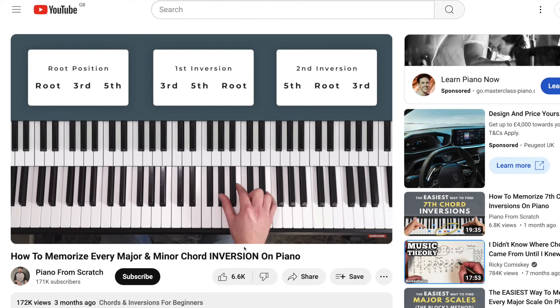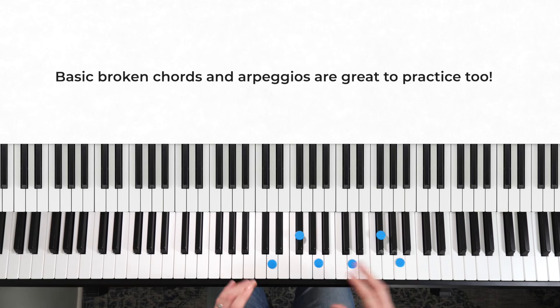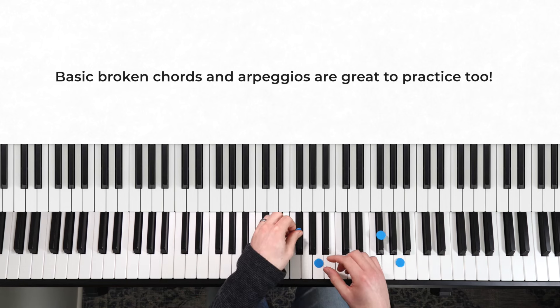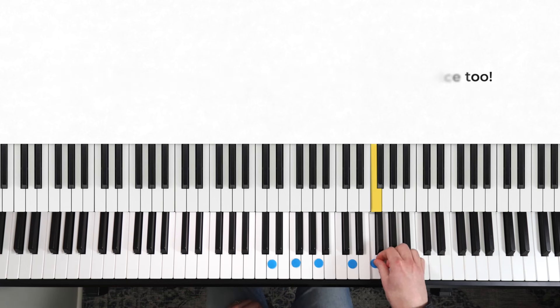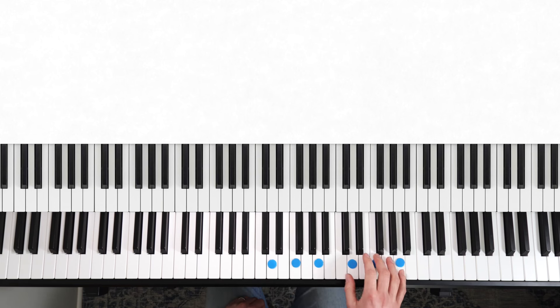A lot of beginners tend to keep a quite zoomed-in view of the piano, so whenever they have to leap lower or higher they get lost because they've only been looking at one area. Whereas if you keep a nice wide view at all times, it helps you. That works with all our basic major and minor chords — for D minor we can picture that chord stream, and our basic inversion positions are the three-note chunks inside that stream. Once you get familiar with these structures it makes you see them everywhere in music, and it's much easier to learn things when they're already a familiar part of your vocabulary.